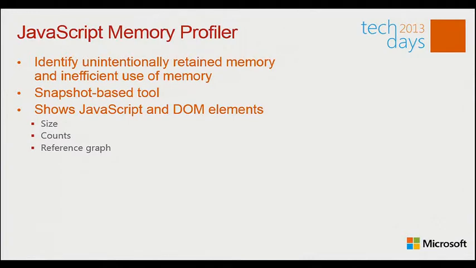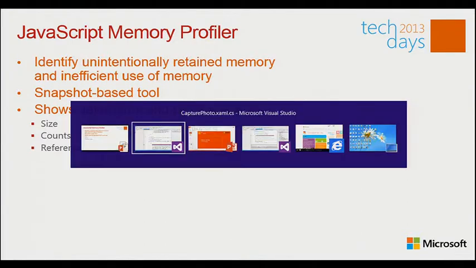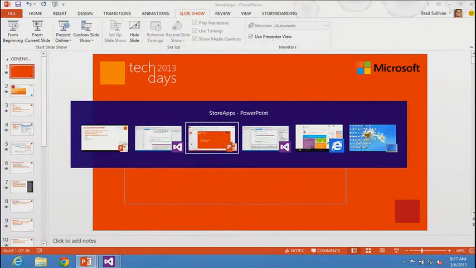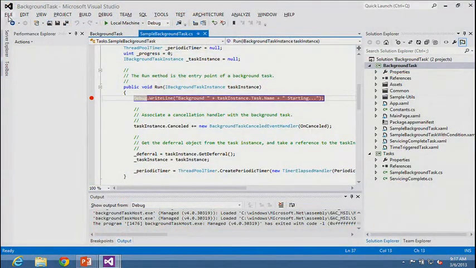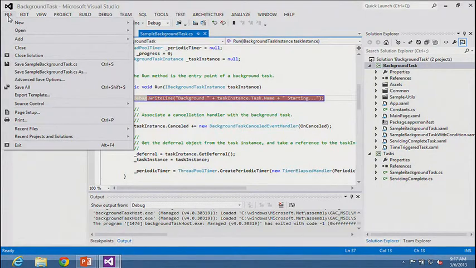So JavaScript is a garbage collected language. So what is a leak in a garbage collected language? Well, a leak is essentially, in that case, just something that is still referenced, but unintentionally. So it's going to keep living on forever. All right. So I'm actually going to do 2 different demos with this tool. First, I'm going to show you how you solve a problem where you just have unnecessarily high memory usage.